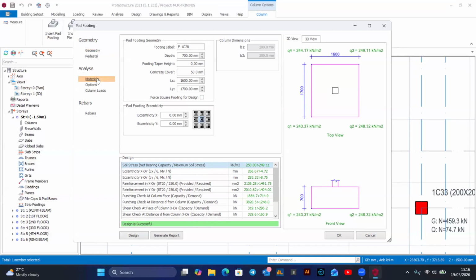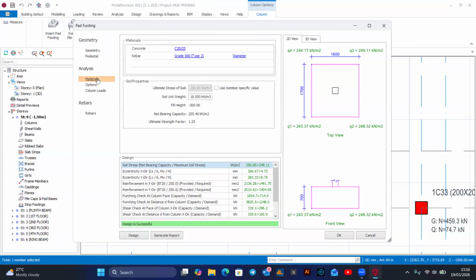Under materials, you set the ultimate stress of soil using a member-specific value. You click on this box, you tick it, and adjust this to 200.